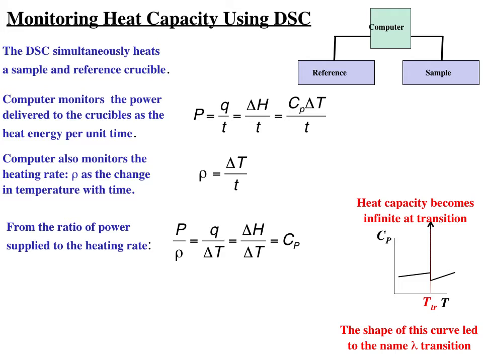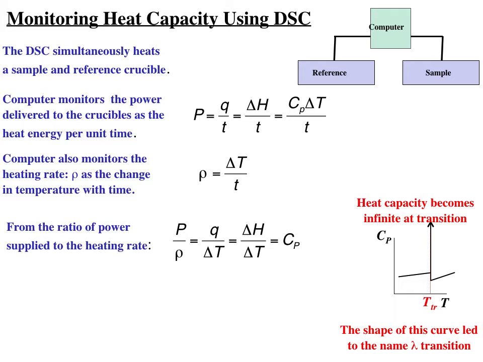So think of it another way. You no longer are experiencing a change in temperature, yet you are dumping in heat. According to the equation Q equals C sub P delta T, there should be a change in temperature unless Q over Cp is 0. And Q over Cp can be 0 if Cp is infinite. So when you reach the transition temperature, the heat capacity becomes infinite so that the temperature remains the same while the sample is changing phase. As soon as the complete sample has changed phase, now the sample in the new phase can increase in temperature.